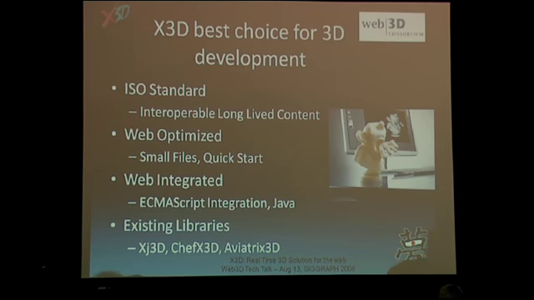We've got a lot of existing libraries that can handle X3D. My company supports 3 open source projects. One called XJ3D does X3D for applications and server-side use. Chef X3D is our editing toolkit for how you can make your own online editors, very domain specific, so you can make them easy to use for folks. And Aviatrix 3D is our Java-based SIGGRAPH technology.